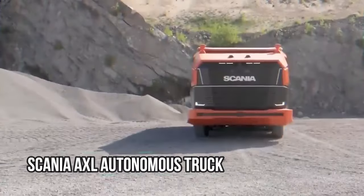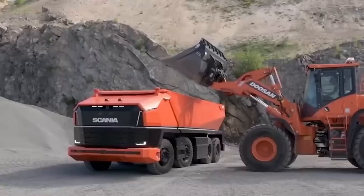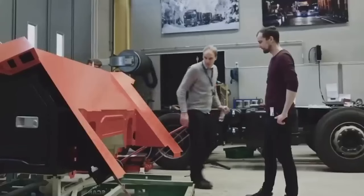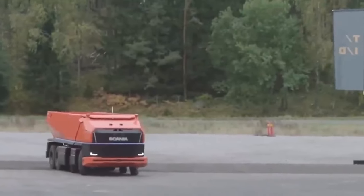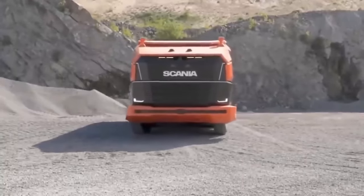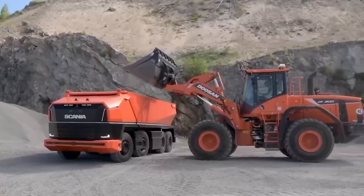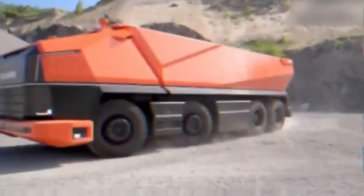Number 11: Scania Axle Autonomous Truck. The Scania Axle is a fully autonomous concept truck without a cab. A group of Scania professionals from several industries work together to produce a prototype truck constructed around the company's modular architecture, even without the cab. Businesses are rethinking mobility as a result of the rise of self-driving cars, with many aiming to increase sustainability and streamline operations. Mines and abandoned construction sites provide a high degree of control, ideal for self-driving pilots.